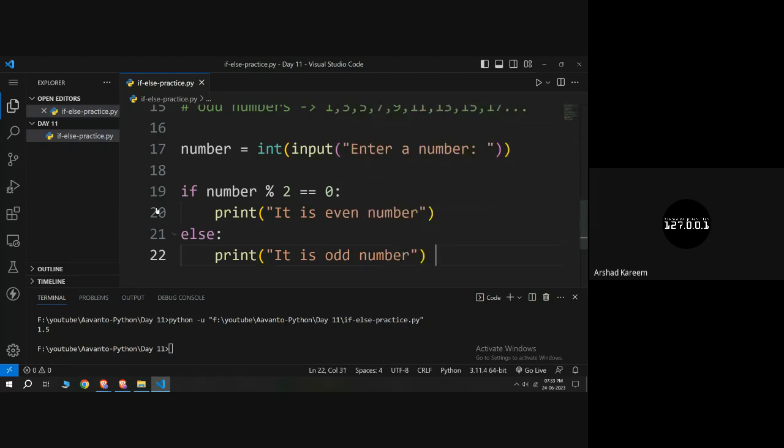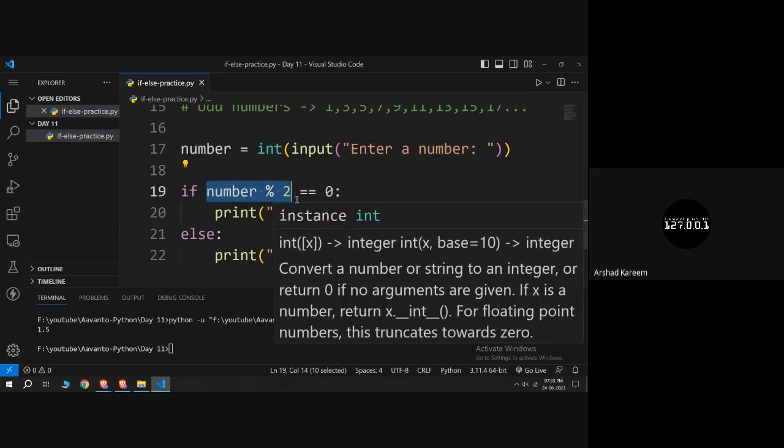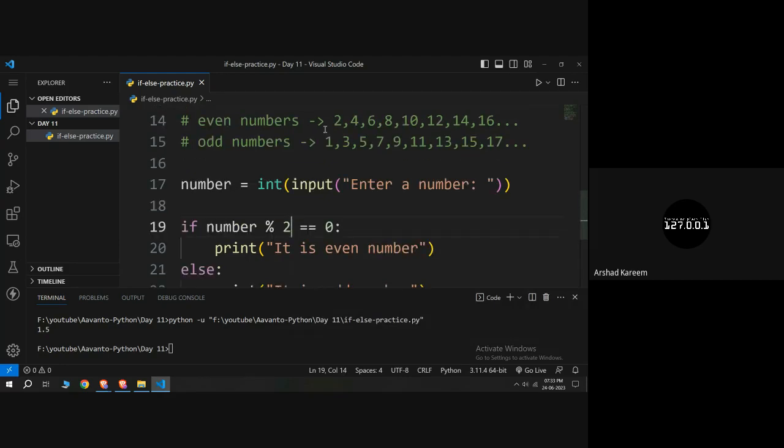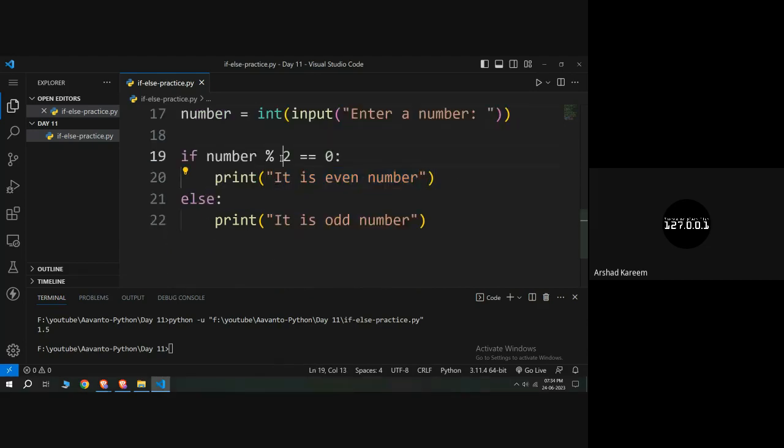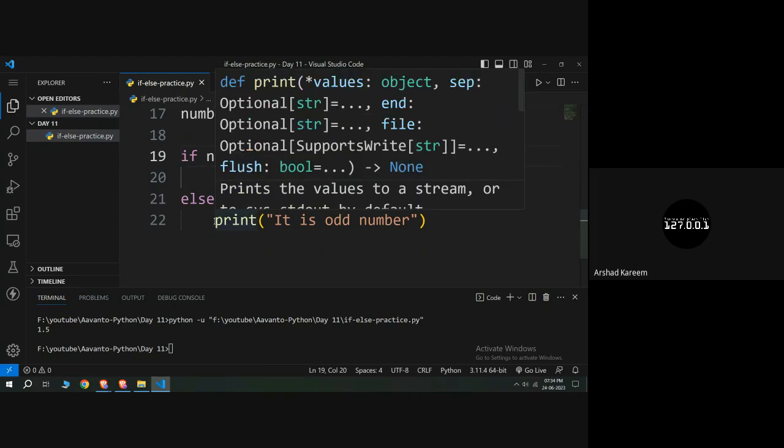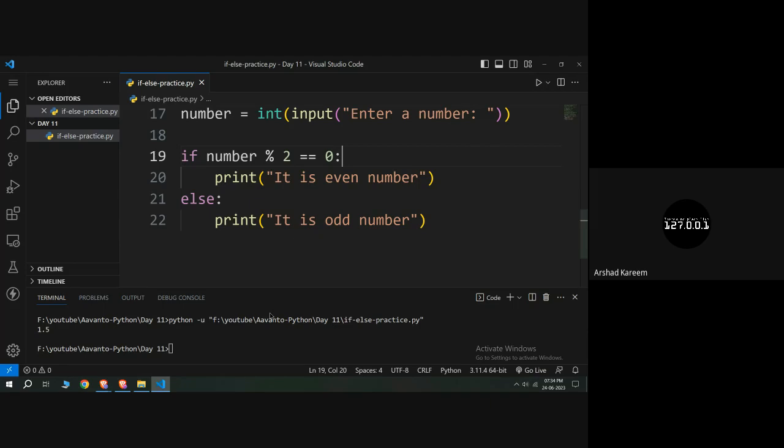That's it. So here, let me repeat this condition once again. What is happening here? First I am dividing a number with 2 and I am getting the remainder after completing the division operation. I know that if I divide even numbers with 2, then obviously I am going to get remainder as 0. That's what I am checking here. After dividing my number with 2, if I am getting remainder as 0, then I am simply saying that it is an even number. Otherwise, if I am not getting remainder as 0, of course it is an odd number, and inside my else block I am simply saying it is an odd number.